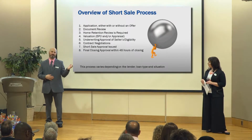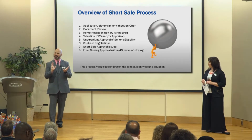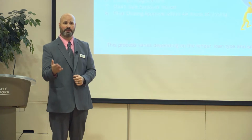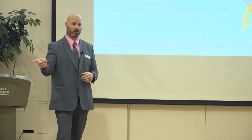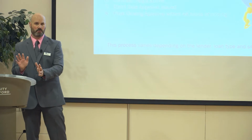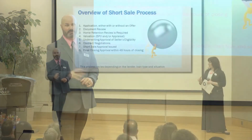For most other types of loans, it takes less than 30 days in most cases. And all they have to do is determine whether they can approve a loan mod, and inform the homeowner of that decision. If the decision is yes, they hear back from the homeowner, either verbally or in writing, that that's not what they want, that they want to do a short sale, and then they'll move forward with the short sale review. And typically the financial part of the review carries over to the short sale, so it's not like you're really starting from scratch in the short sale review. Part of the work's already been done, but it does add to the timeline.